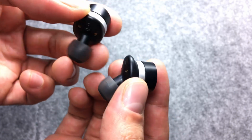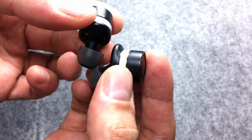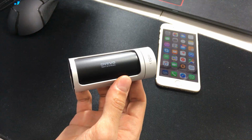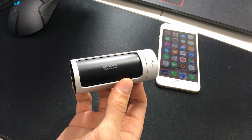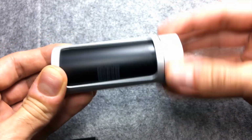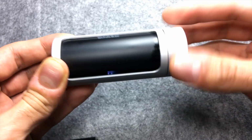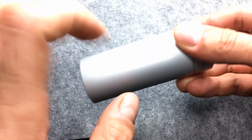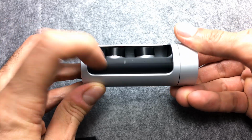So just like the Qbuds W1, these come in a cylinder, a charging cylinder at that. Taking a first look at this cylinder, which is the charging base for these earphones, you can see that the cover is rotatable 360 degrees, and you can continue rotating it until you're pretty much satisfied. You have some branding on the cylinder, and it is made out of an aluminum alloy. Now the inside part is made out of plastic.